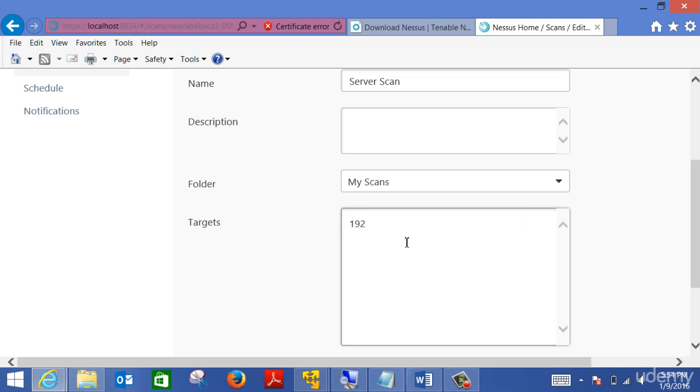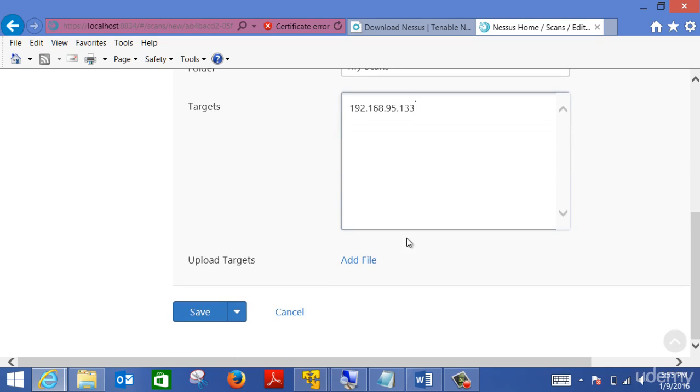In my case, I'm going to put 192.168.95.33. Or I can put a full network, which will be more effective, but it will take more time. So he'll scan all the machines, and accordingly I can know which one is more vulnerable instead of doing that one by one. In my case, I can just choose one, just for the sake of time.